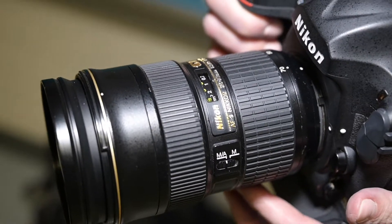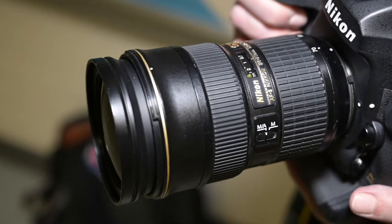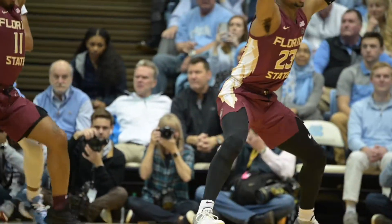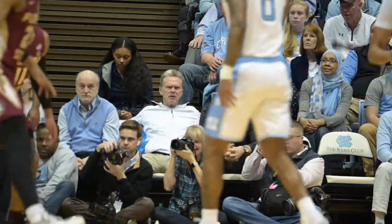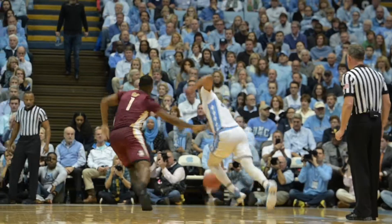I'll be pairing the D5 with the 24-70 f2.8 lens, which is excellent for this because I can go very wide at 24 millimeters when players are charging hard toward me, showing the whole angle. But then I can zoom to 70 millimeters when they're back a bit, still getting a nice solid shot with that lovely bokeh at f2.8 while capturing the subject itself.